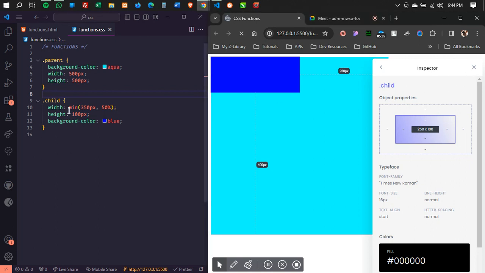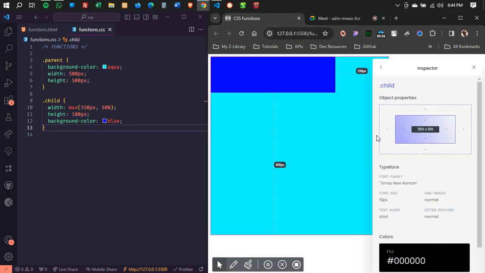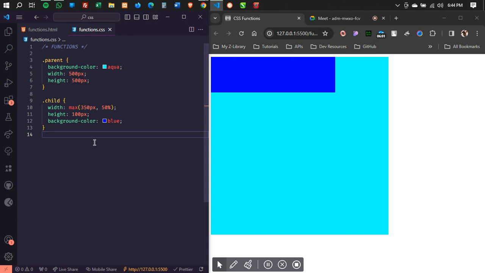And then the other one we are going to be looking at is the max function. As you may have wondered, it's the exact opposite of min. It looks through and picks the highest value. So 50% here becomes 250 pixels, 350 pixels is the highest, and so it takes that. Should we use our CSS paper to check, we now have 350 pixels. Now, should we change this down to, let's say, 100? You realize that it stays at 50% because that is the highest value. So that is the min function, and that is the max function.